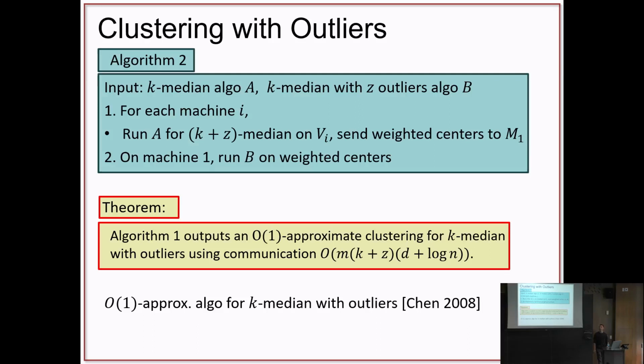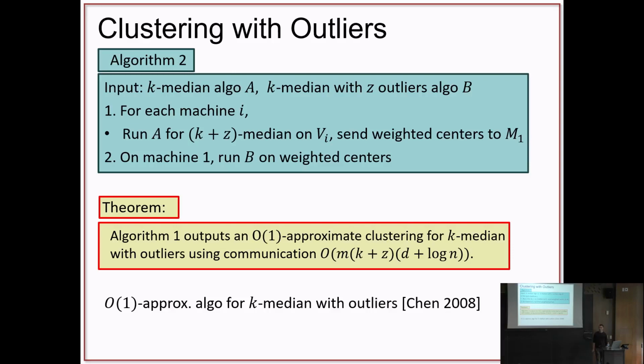I just wonder, K and Z are set beforehand for clustering. If given a real data set, how can I set K and Z in an optimal way? In theoretical computer science, classically, we just assume the inputs are given to us. It's a good question what you pick K and Z to be if you're actually running this in real life. You could just try all K and see which gives the best result, and try all Z. There is some other really nice, more practically motivated work that shows smarter ways of finding the best K. But for this talk, we just assume that it's given to us.